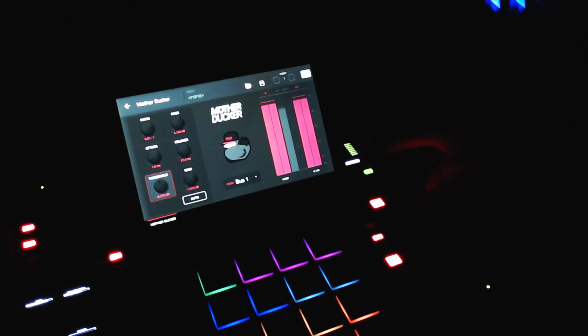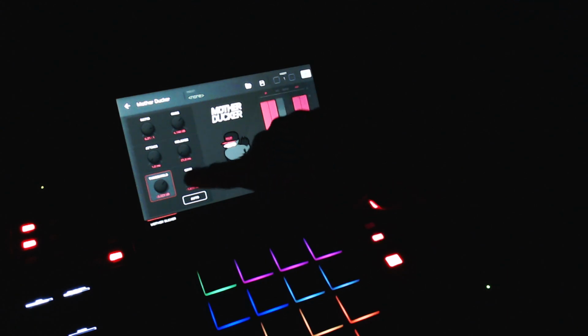Let's check out the threshold. Let's turn it all the way down first. Oh, wow. Well, we know the threshold works great. Turn it all the way up. That's cool because it allows that bass to resonate. Turn it down a little. Okay, so the threshold works pretty effectively. You just have to adjust it to where it sounds good for the song.